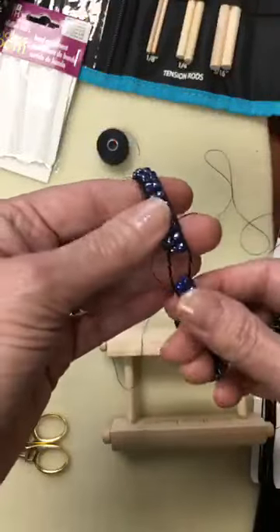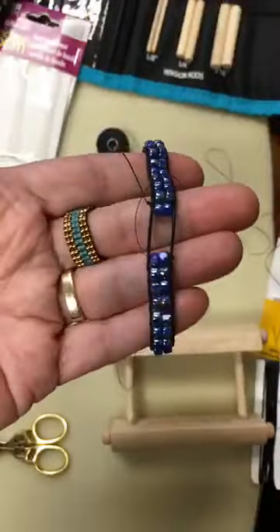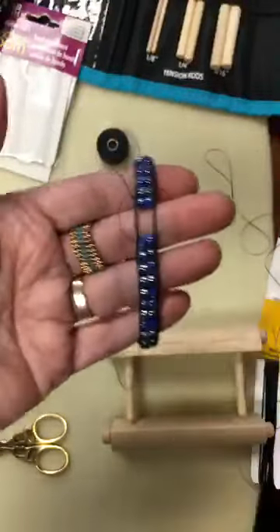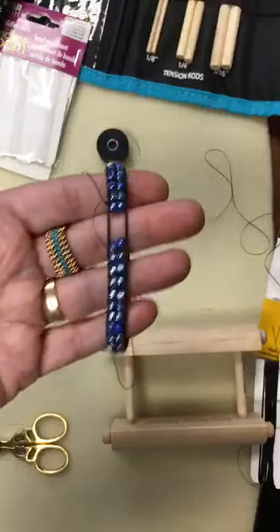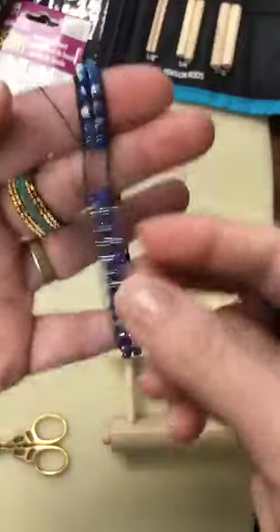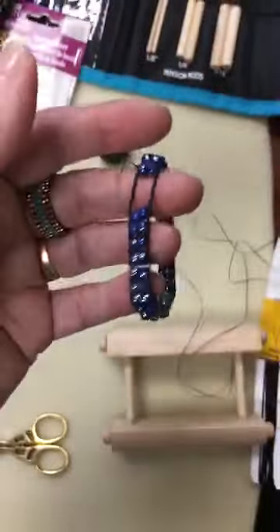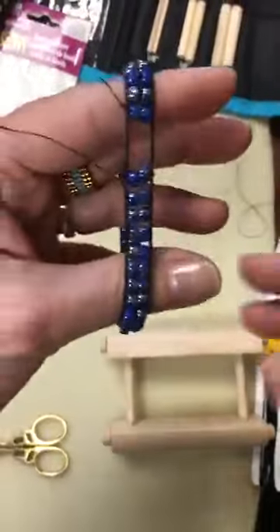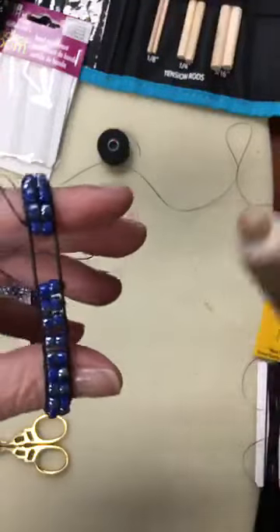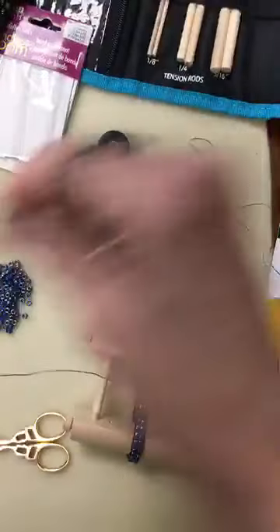What may happen is your end space will shrink up — it may shrink up so much that you need to take rows off, and that's perfectly fine. Just carefully take your needle off your thread and pull the working thread to remove the rows. I can see I probably have room for a couple more rows, so I'm going to put my work back on the loom and add my final rows.